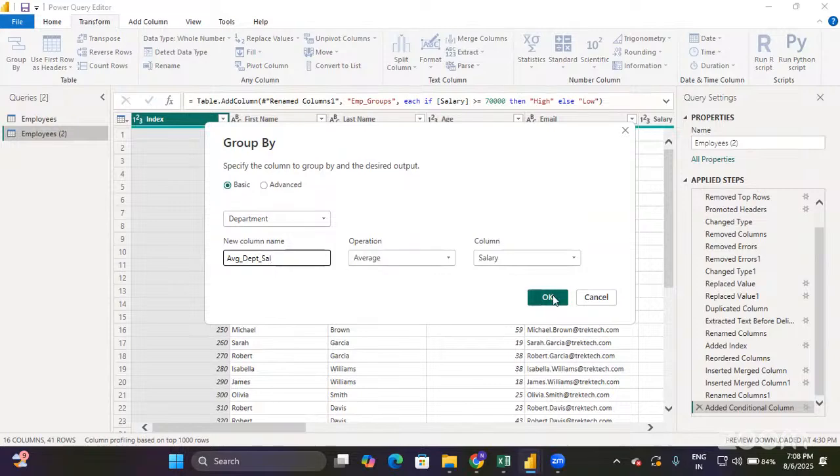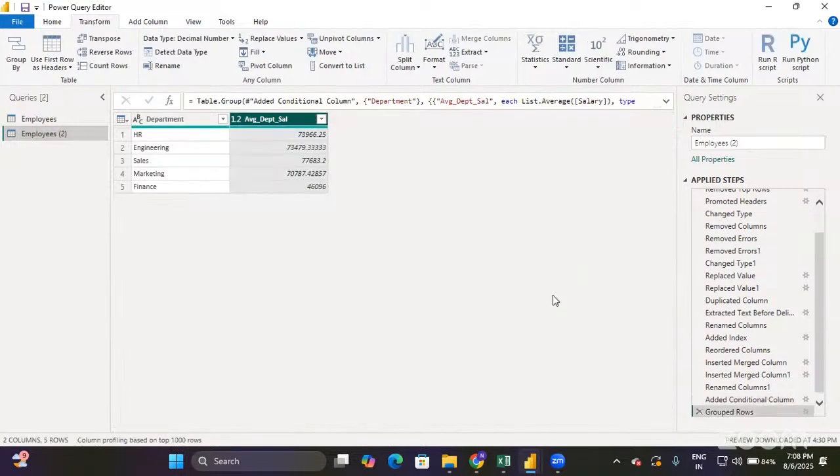Then I'll click on OK, guys. See, this is the output of the group by option. We got all the departments followed by their average salaries. These are not representing the total salary. They are representing the average salary that we spend on each and every department.